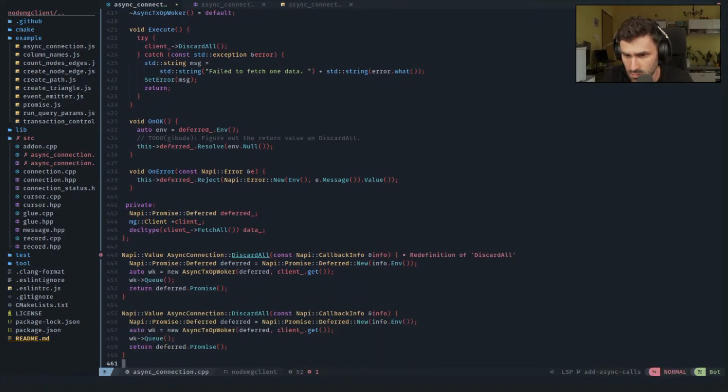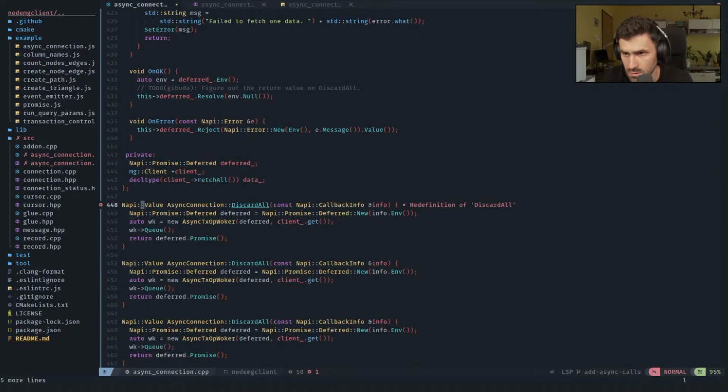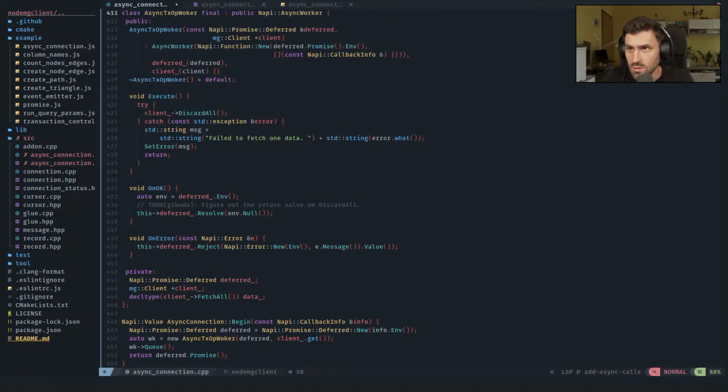1, 2. So begin, commit, and rollback. Begin, commit, rollback.